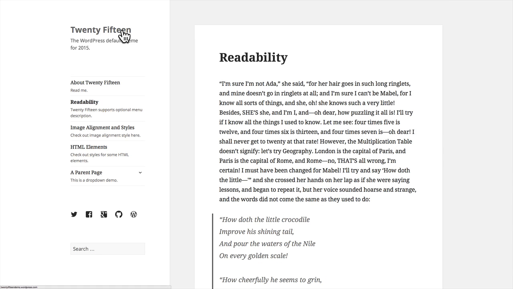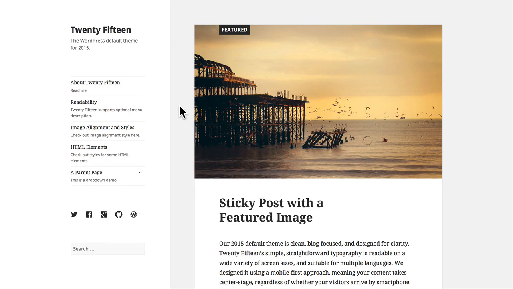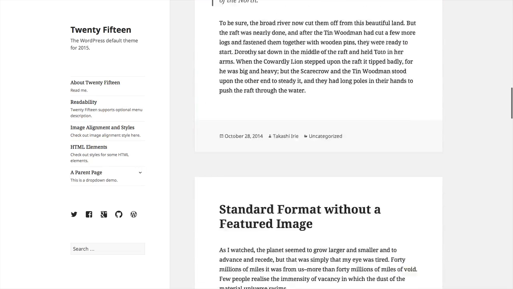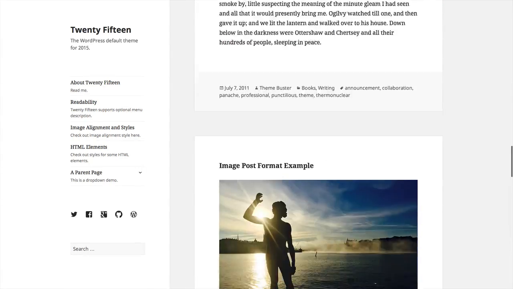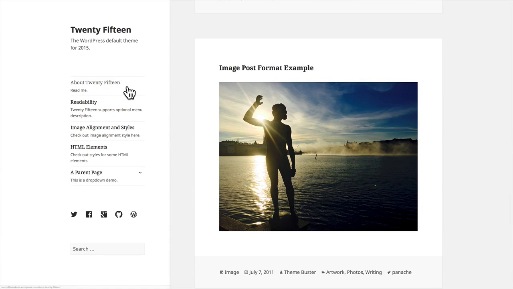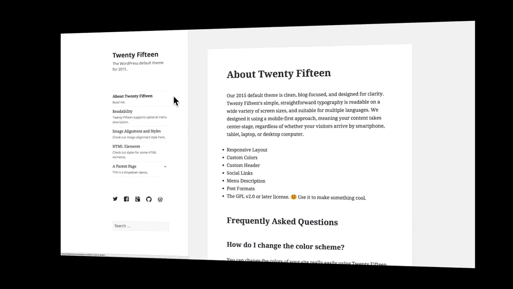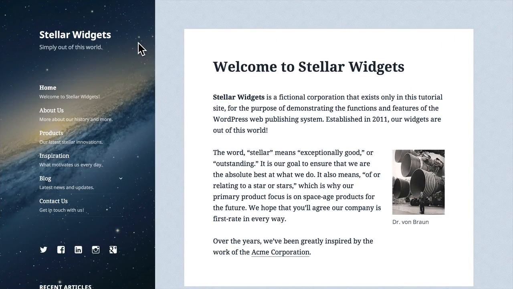Now, this theme is primarily intended to be used as a blog, so by default, the home page displays blog posts on the right in chronological order. But you can also create static pages, like this About page, or any of the other pages in the navigation menu. And if you like, you can choose any page to serve as the home page of your site, rather than a blog. Let me show you what I mean by switching to yet another example site.